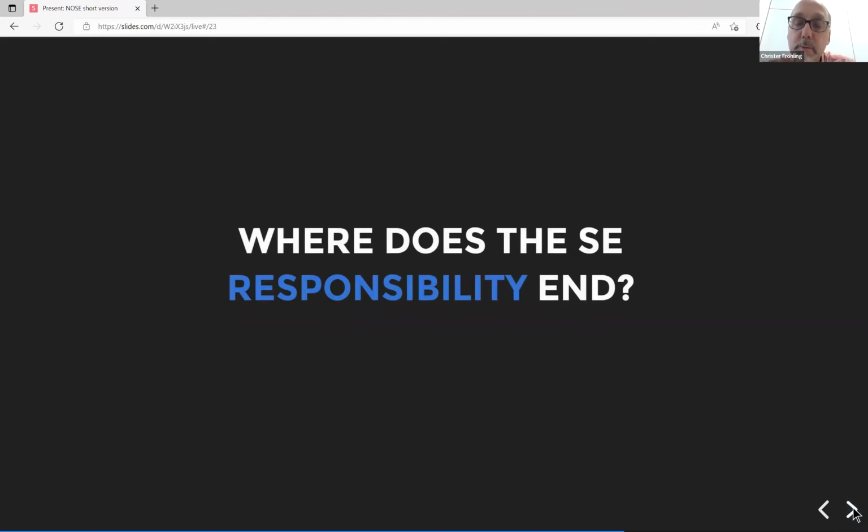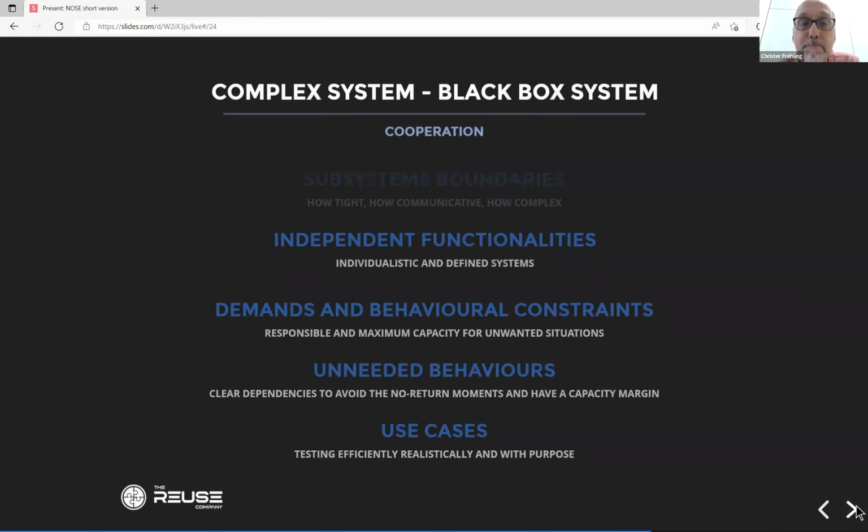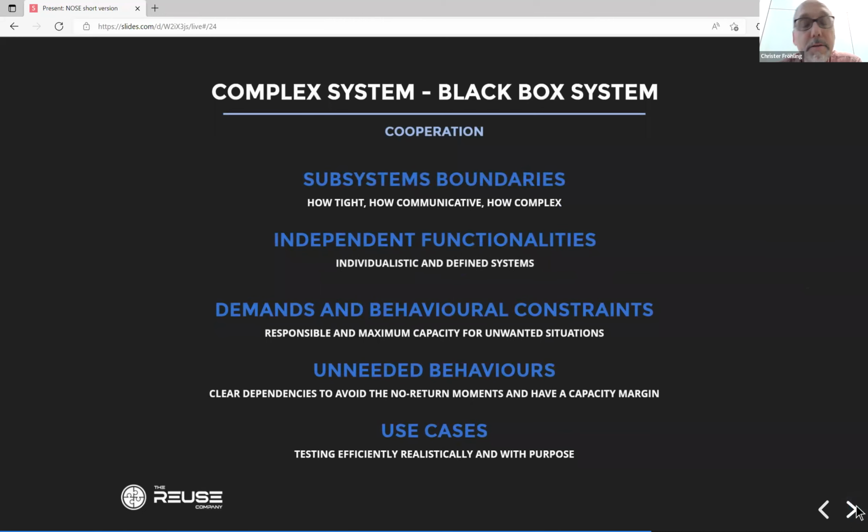And if I work as a systems engineer in the project, where does the responsibility end? It looks like it never ends, right? The thing to do is to, first of all, consider it as a black box. I'm not sure if you have heard about the black box description, but basically, think of a system as, I said, a box. And the meaning of black means that you shouldn't open it if you don't have to. You should look at it from the outside, trying to define the problem and the solution from that viewpoint.